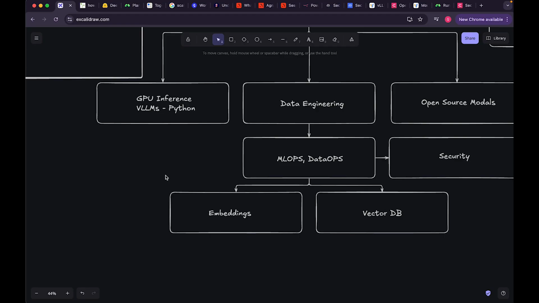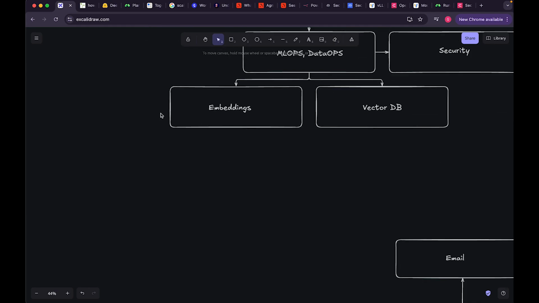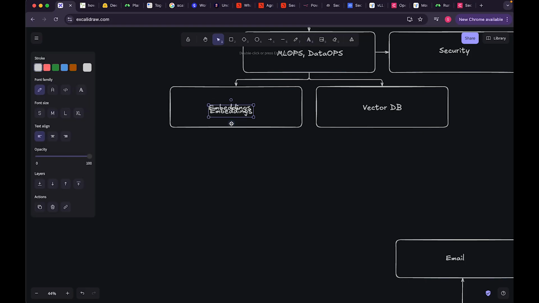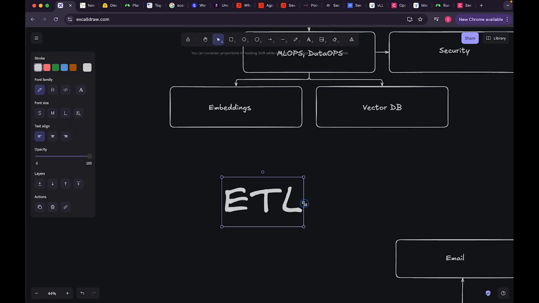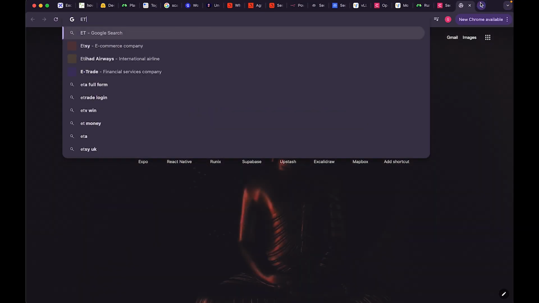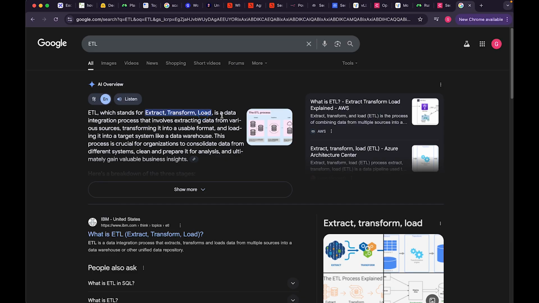So we use a field, or what I would say a department, called data engineering, where whatever information is streamed from a third party source or from our own source will be cleaned, processed, and then loaded into our system. That's what we call ETL. ETL is extract, transform, and load.